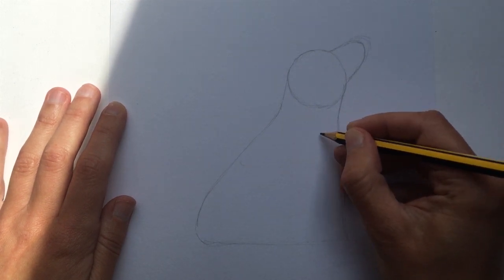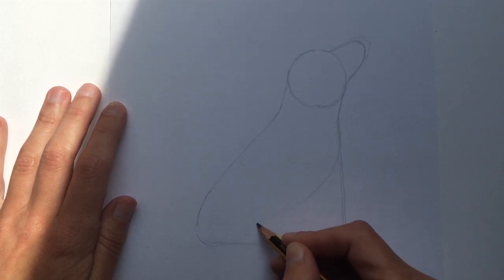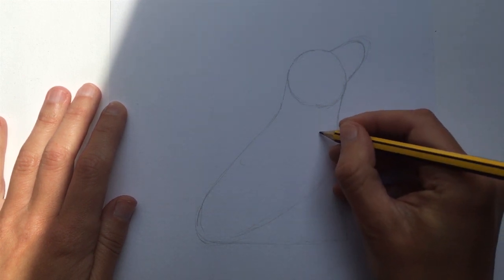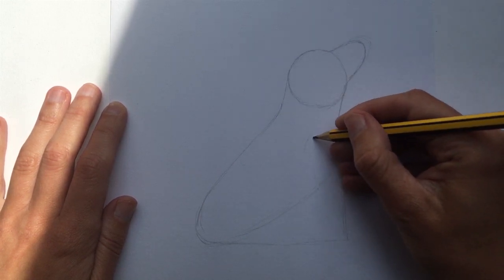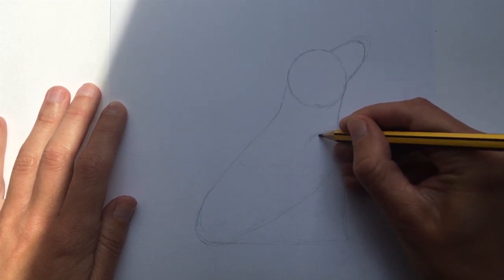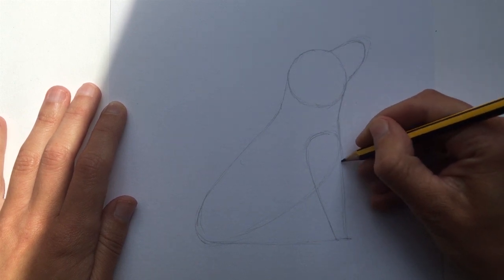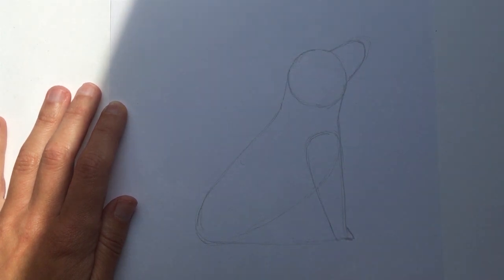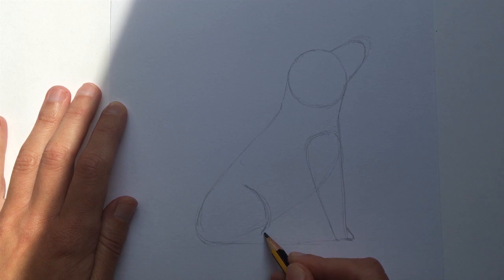So we've got this kind of triangle shape with this circle on the top and then this little oval shape over here. I'm going to think about his body now — his body actually comes all the way down here and curves around to where he's sitting on the grass. And then he's going to need his legs. Sometimes with legs it's tempting to just draw them coming out of the body but actually they start much higher up. So his leg I'm going to start up here and then curve down to meet the bottom of that triangle. Just bring out a little paw there. And then this back leg is kind of curved — he's sat down so you can see it curved there, and then his little paws coming out here.